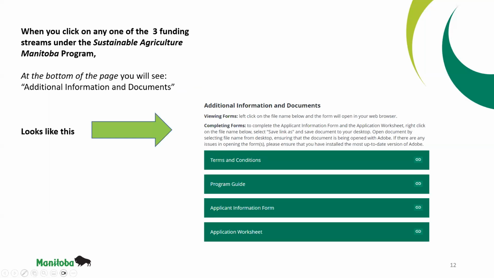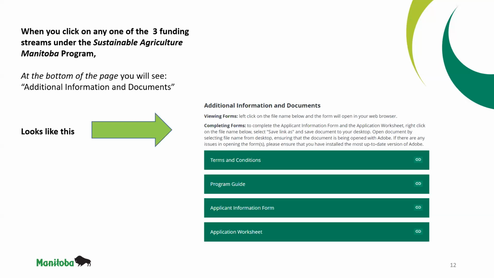You'll see 4 green bars there. The first one is a link to a document that is the terms and conditions of the program. So a lot of legalese, but something you should still read. The second link is the program guide, which is going to give you all the information on cropland management.